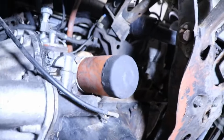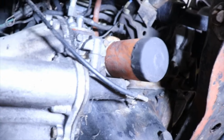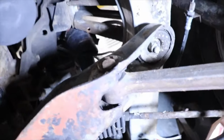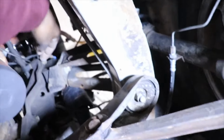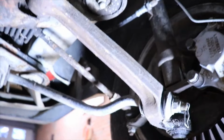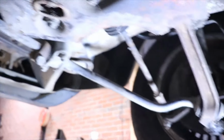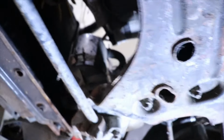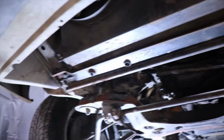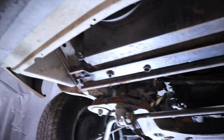Slave cylinder looks good. Doesn't look like it's leaking; I pushed down on the clutch pedal and it went down. I don't know what these wires are for. As far as the frame, I really don't know until we drive it. Maybe it needs a front wheel alignment. But we shall see. So I'm going to let it back down.